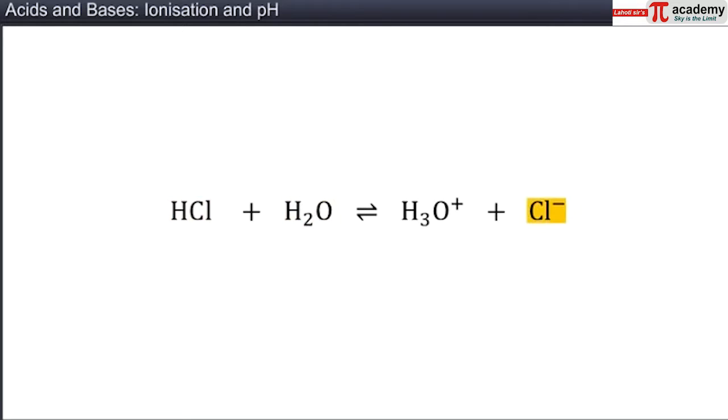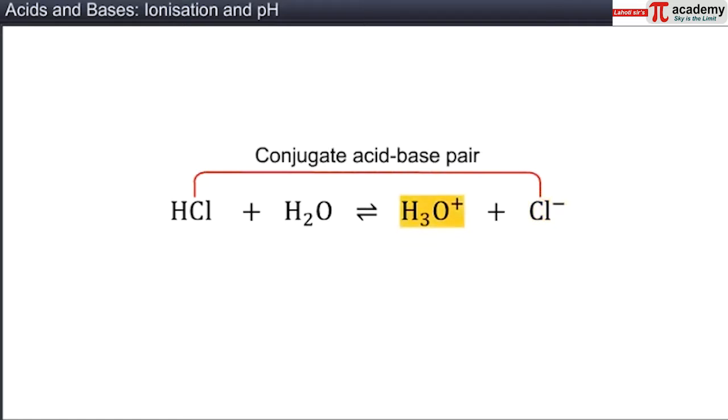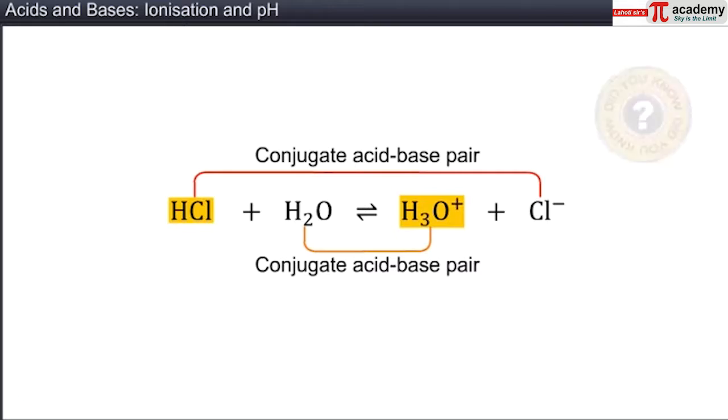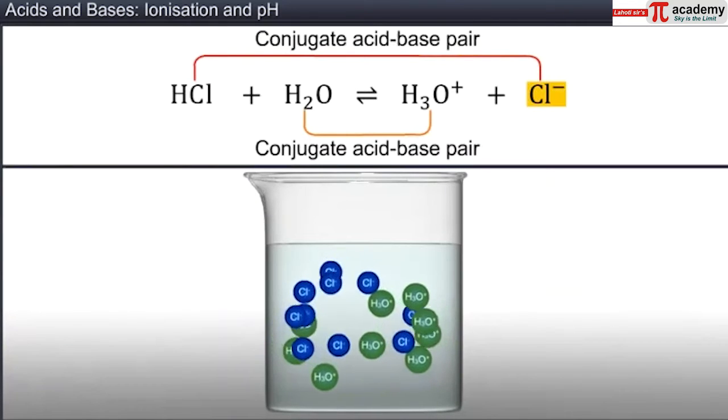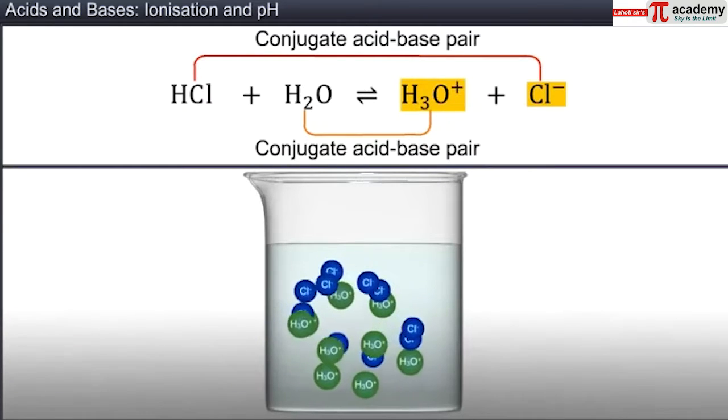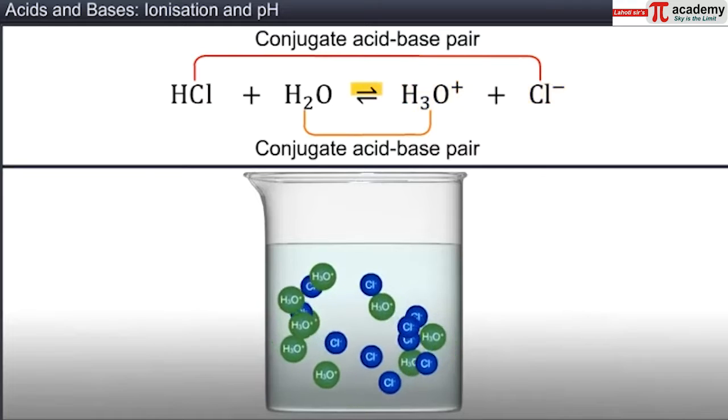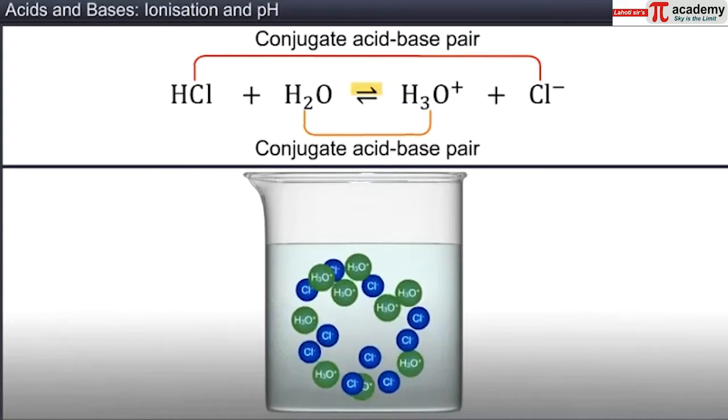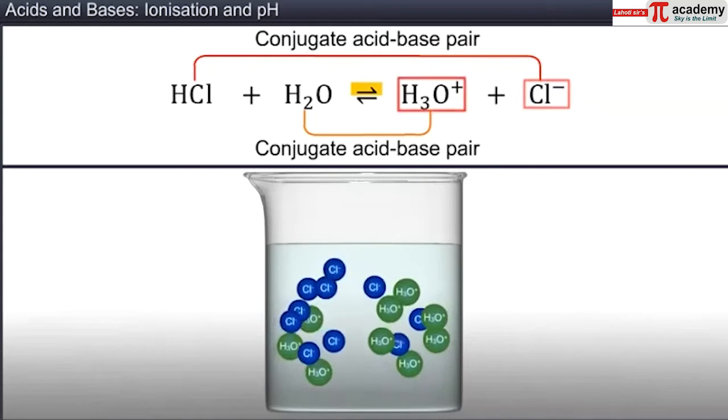You can see from the equation that Cl- is the conjugate base of HCl and H3O+ is the conjugate acid of the base H2O. Now, as you can see, there are two acids, HCl and H3O+, in the reaction. Now, which one is stronger? Obviously, HCl. This is because HCl shows a greater tendency to lose protons than the H3O+ ion, and hence, the solution primarily contains Cl- and H3O+ ions. Generally, the equilibrium will shift in the direction of the weaker acid, and the resultant solution mainly contains Cl- and H3O+ ions.